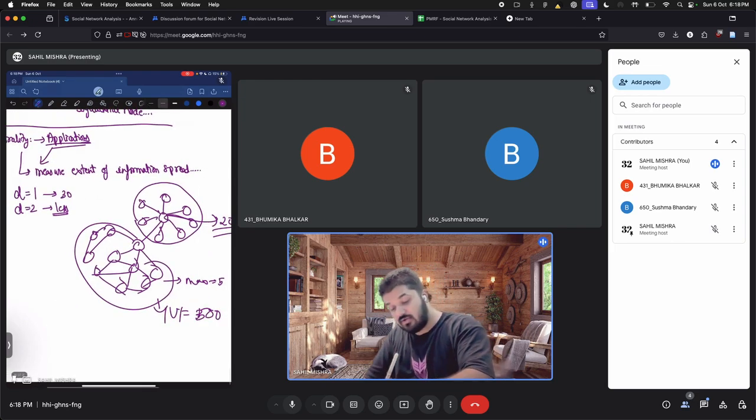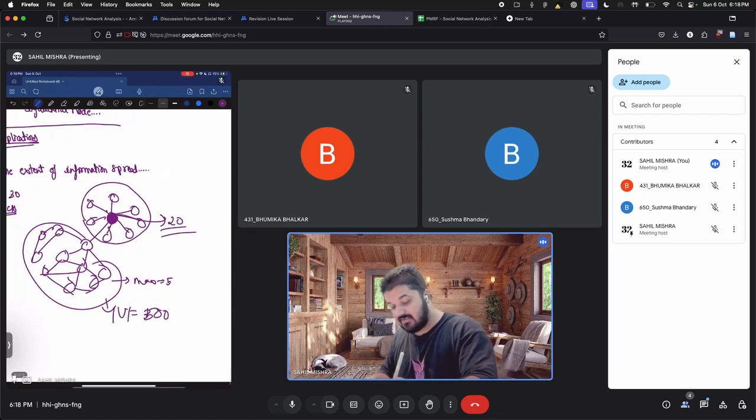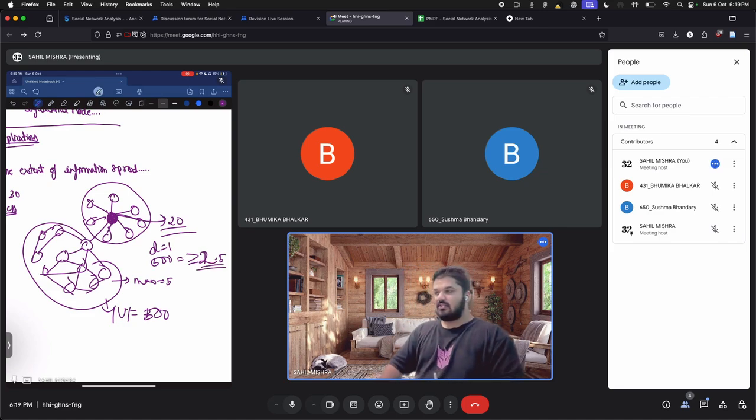See, this node is not close to the network. Okay, how close a particular node is to the rest of the network. So this node is not close to the network. It has a very high degree anyways. But if I start comparing paths, for 20 nodes, its distance is 1. But for the other 500 nodes, its distance is greater than 1. So it will be greater than or equal to 2 maybe, or maybe 2.5 on average, whatever it is. So this node cannot be used to basically spread information.